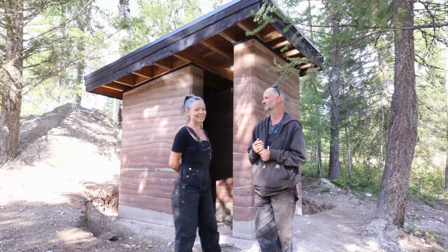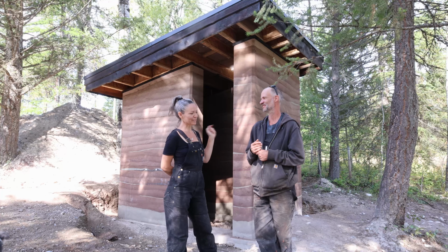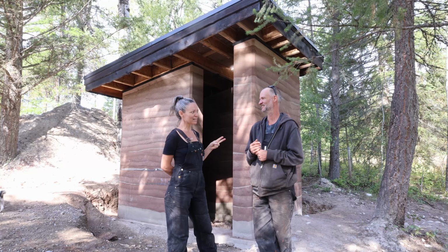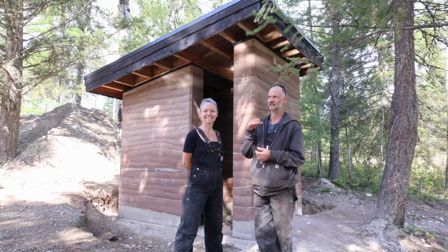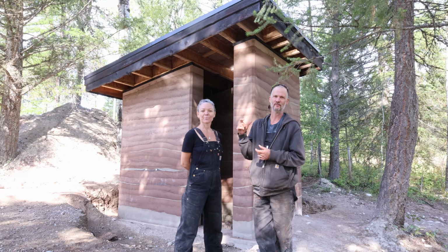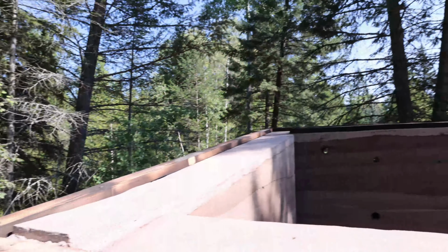But today's video is about putting the roof on the sauna. So this was done 2 weeks ago? Yeah, 2 weeks. First thing that we did is we put on just the sill plate ledger, which is a 2x4 rough sawn material, which we did around the perimeter on the top of the rammed earth walls.